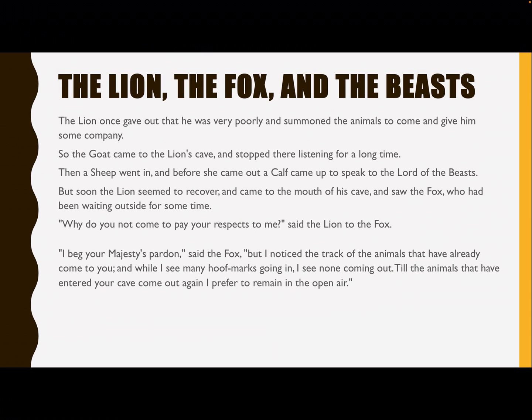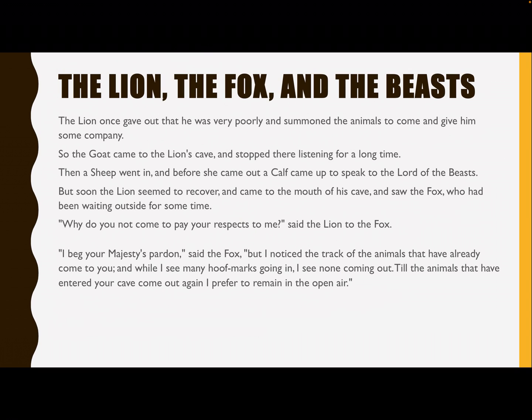So in this story, a lion pretends to be poorly. He invites all the other animals to come to his cave, and one by one, the animals go into his cave, but they don't come out again, because obviously he's a lion, he's going to eat them. The fox gets to the entrance of the cave, looks at it and thinks, "There's something a bit suspicious going on here. Why have all the animals gone in, but no one's come out? He's eating them, isn't he? I'm not that stupid. I'm not going in." And then the lion comes in and says, "Why are you not coming in, mate?" They're like, "Well, because you're going to eat me, because you've eaten all the other animals." And then off he goes.